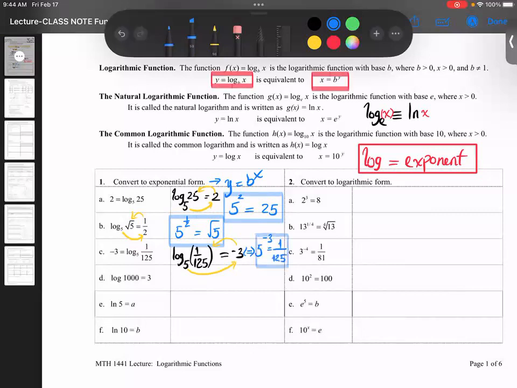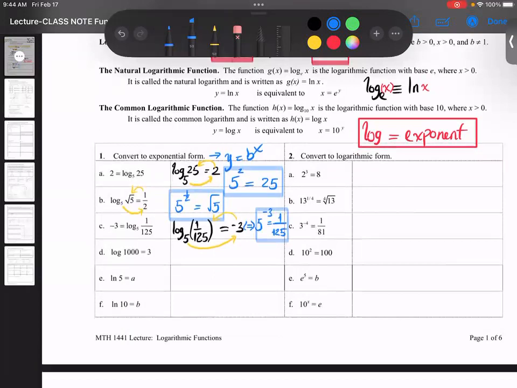Yes, you can check. Don't write this down, you don't have to. 5 to the -3, I can rewrite as (5/1) to the -3. Is that okay? Remember, when you get rid of the negative exponent, what do you do? You flip, right? So it'll be 1/5 to the third. Well, 1 cubed is still 1, and 5 cubed is 125. So yes, it's true.